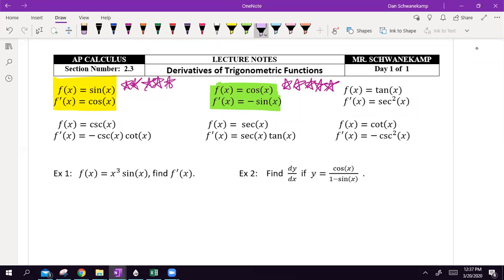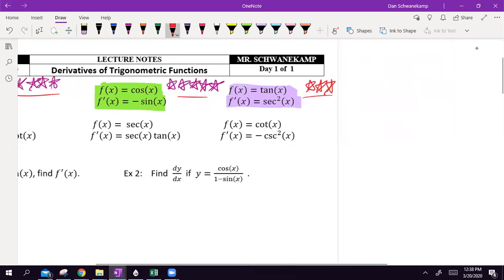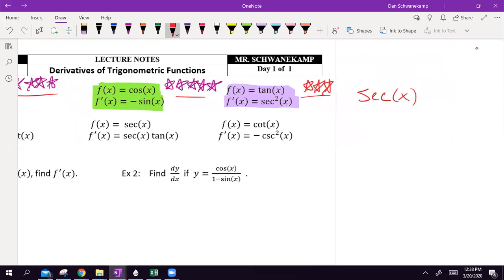Our next one here, the derivative of tangent is secant squared. Okay, the derivative of tangent is secant squared. That's an important one. Okay, I'm gonna give it 3 stars. Okay, very important question. These 2, all of the time, we're going to use them. This one we're going to use pretty often. Okay, make sure you know that one. Tangent is secant squared. You need to memorize that. Notice here that square sign is there. That is the same thing as secant x all squared. They just like to take that square and put it right there. Don't let that scare you.